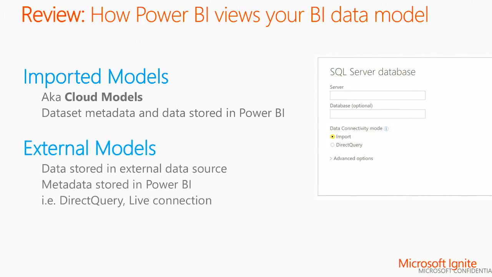And next, there are external models. In this case, the data is stored not in Power BI, but in the external data source itself. The metadata might be stored in Power BI, but ultimately the data is stored in the external data source. And here, we tend to refer to these as either direct query, or live connection in the case where you connect to Analysis Services. And that's the second option there when you go to connect to data in the Power BI Desktop client.